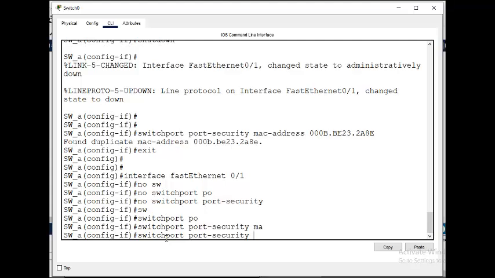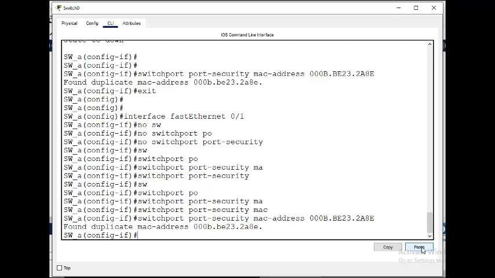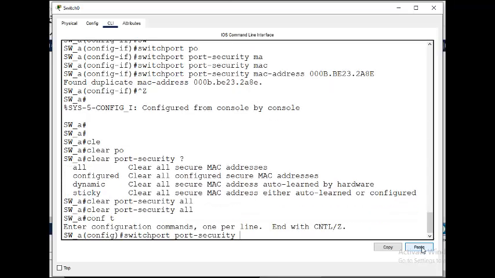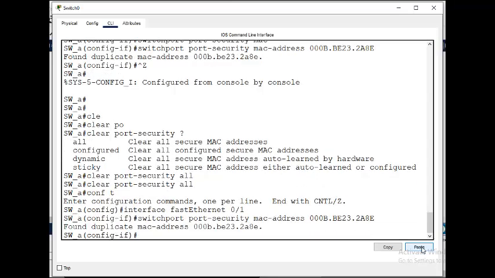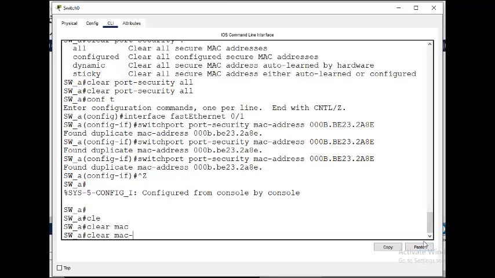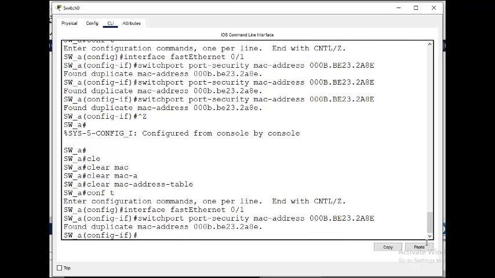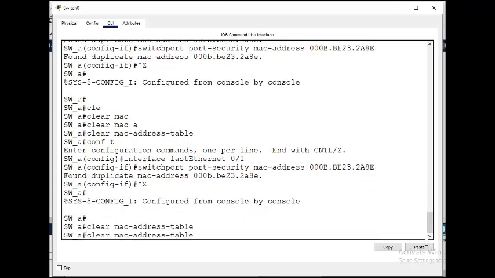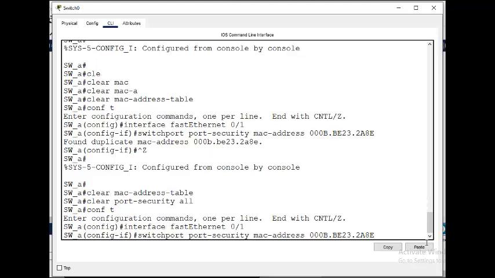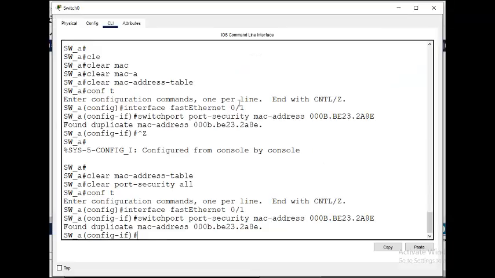Clear port security on. Now go and configure. Still there. Clear MAC address table. Now go and try. Clear MAC address table, clear port security, all. Oh no. What I'll do is I'll disconnect the wire, configure, and then connect. Then it has to immediately forget. Show port security, no MAC address currently learned. Show port security addresses, no, see it has got the address.